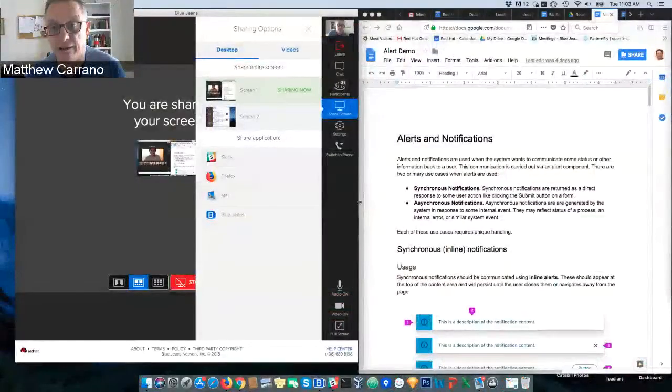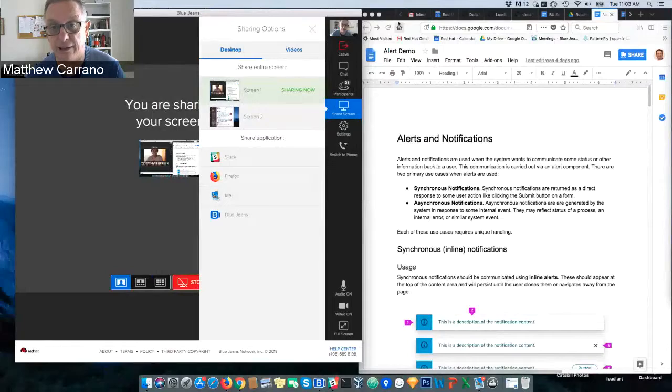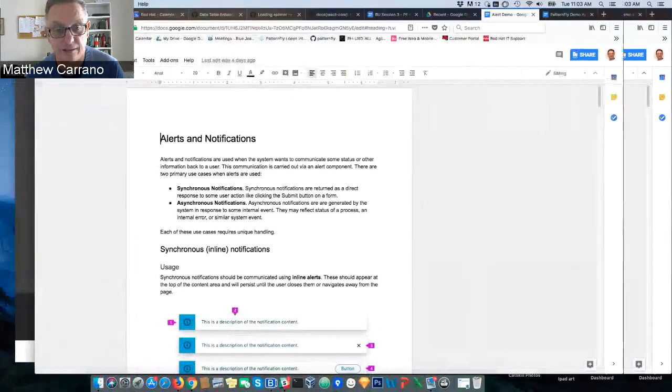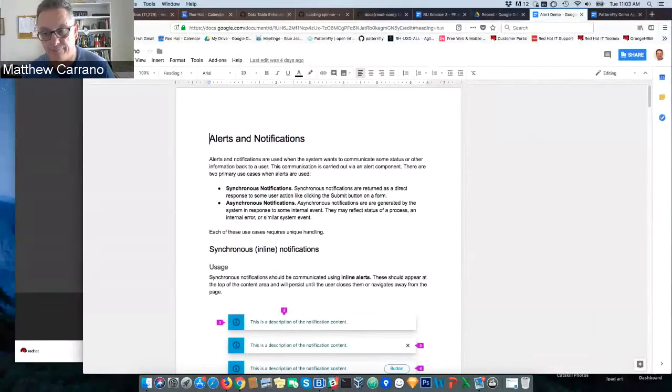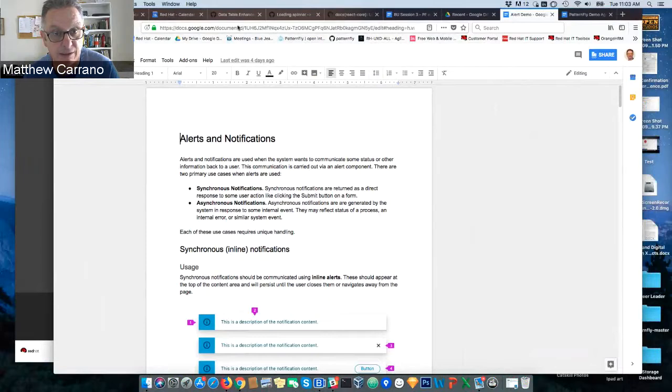So I've been working on design documentation for alerts and notifications. The goal here was to have one design guidelines doc that addressed everything you need to know about using alerts, notification, and the notification drawer in one place.